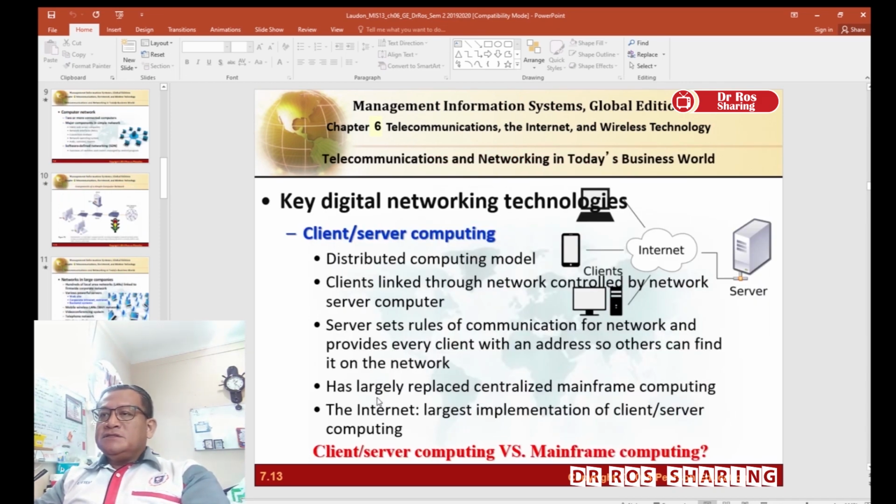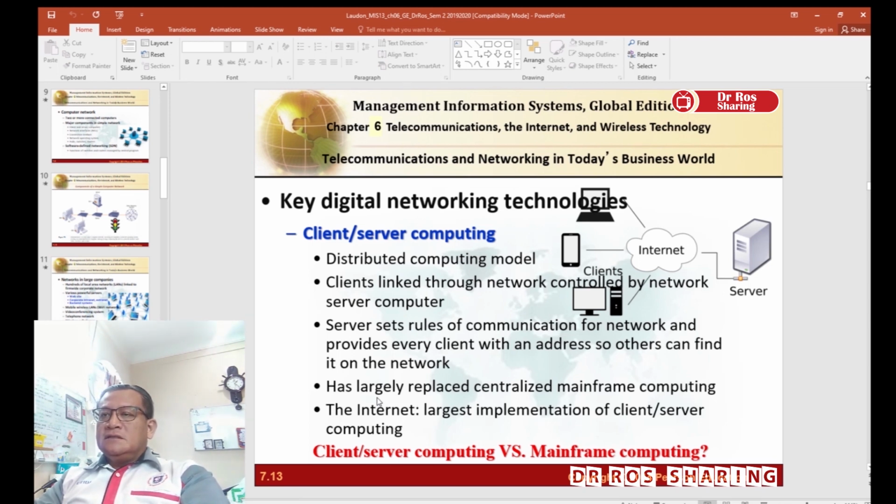What are the key digital networking technologies that must be available to ensure telecommunication and networking in this business? Well, one of the first key components is the client-server computing environment, in which one server is serving many users in the form of terminal PCs, smartphones, or perhaps personal computers at the headquarters or at the design center, for example.